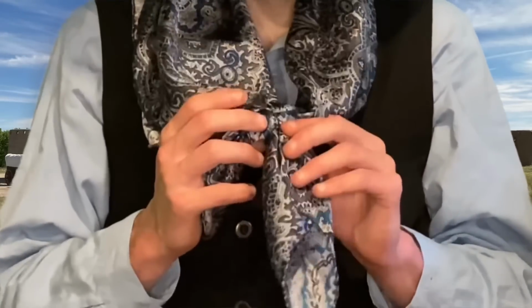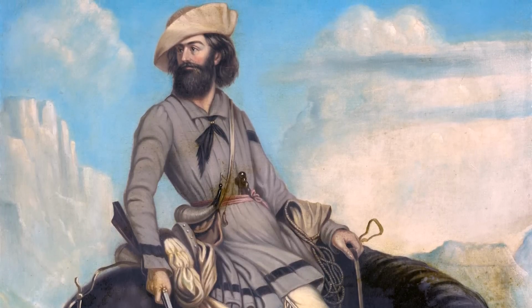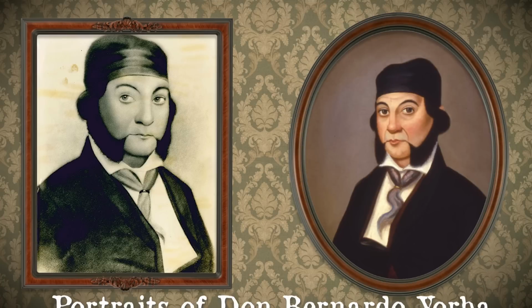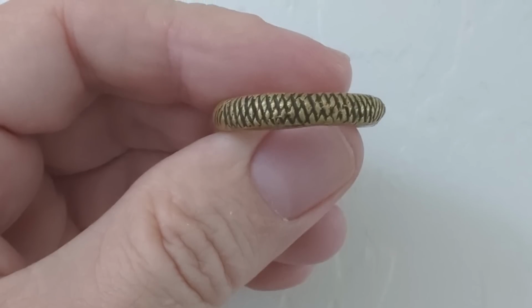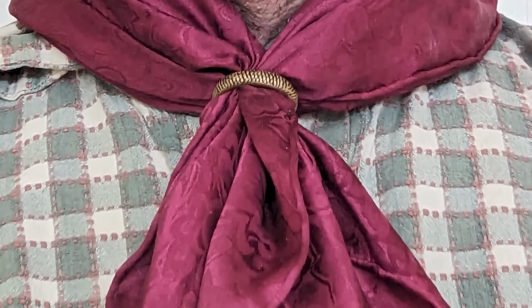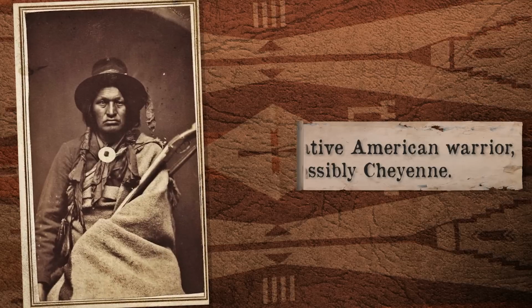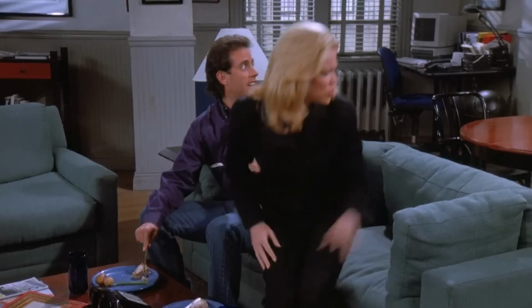4-corner cowboy neckerchief knot. Some used a bandana slide or ring in place of that knot. This was popular with the Californios and the well-to-do folks as it added an air of class to their look. Historian and friend Dave Rogers has one from the period that he wears from time to time. However, because these appear to be somewhat uncommon in the West, I would use them sparingly and always have a good reason for having it. So, use those neckerchiefs. They're so simple and useful and offer that elegant piece of Victorian class.